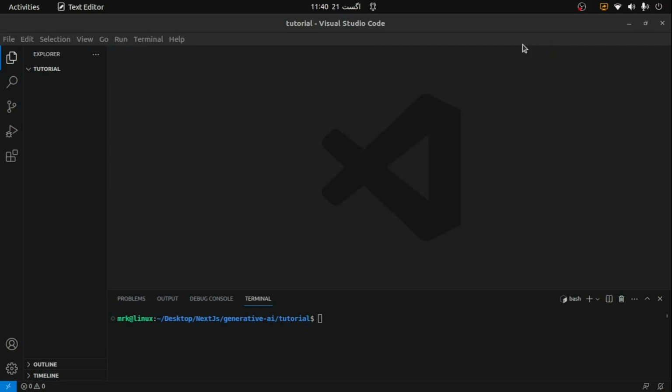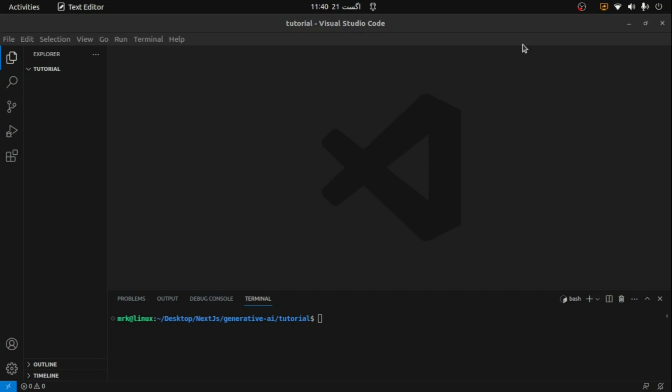In this tutorial, we will go over how to set up Langchain and Nodejs to play with OpenAI. Langchain is an intuitive open source framework created to simplify the development of applications using large language models such as OpenAI or Hugging Face. This allows you to build dynamic, data responsive applications.